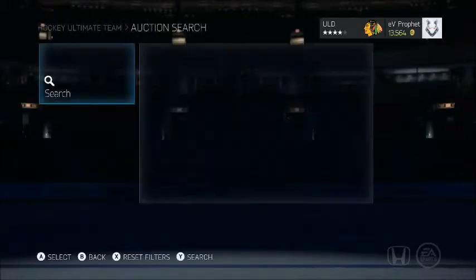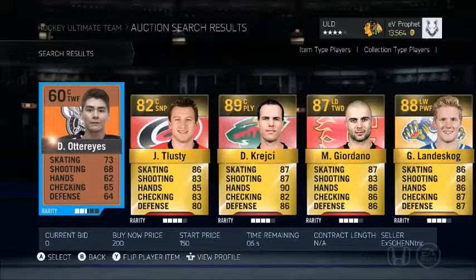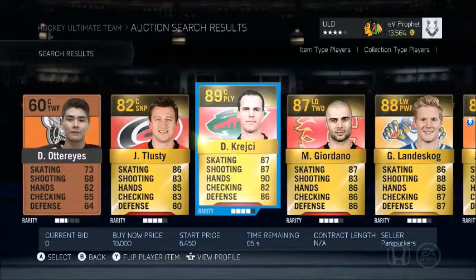Another way is a little bit harder. Basically, you go to buy, and then you go all the way to the 55th minute. But that takes so long, guys. It takes absolutely so long. You go all the way to the 55th minute, and that's where you find all the deals.